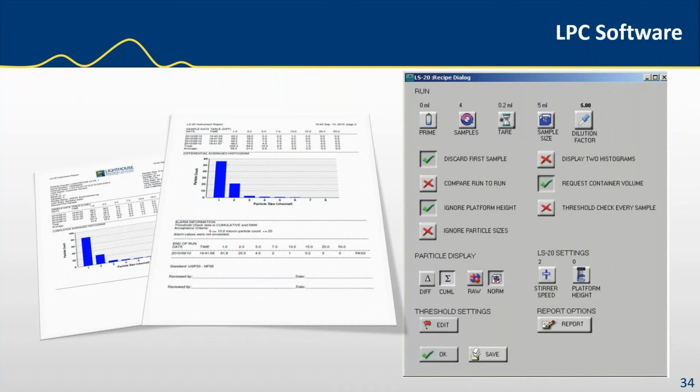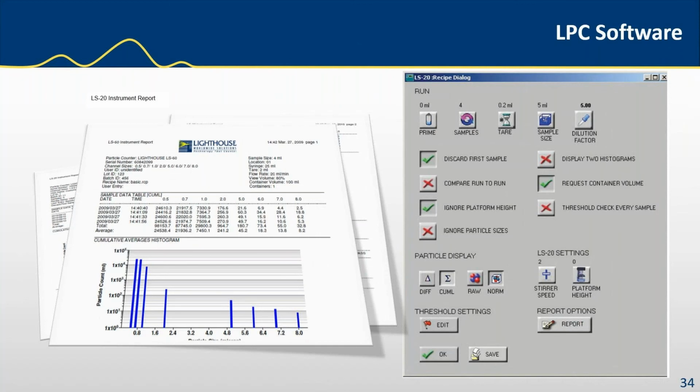If the USP is updated, for example, you can easily update your sampling to match the current update. Sample reports can be easily made and stored electronically. So the liquid particle counters of today make USP 788 much easier to achieve and to evaluate product samples.